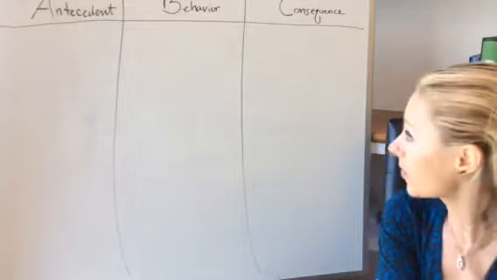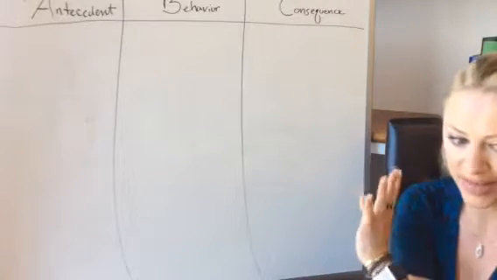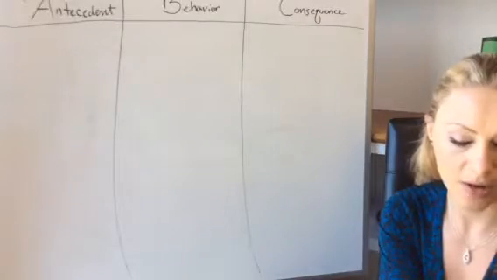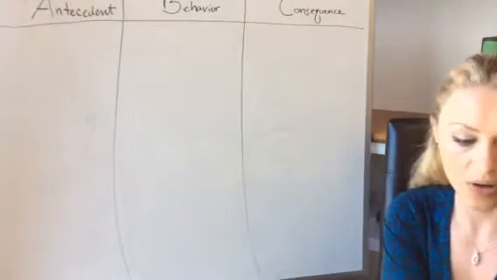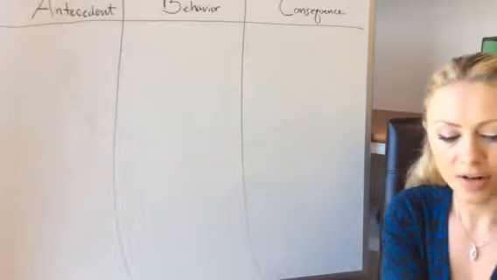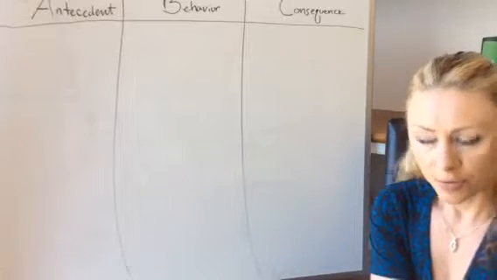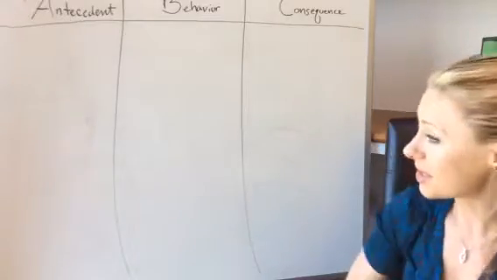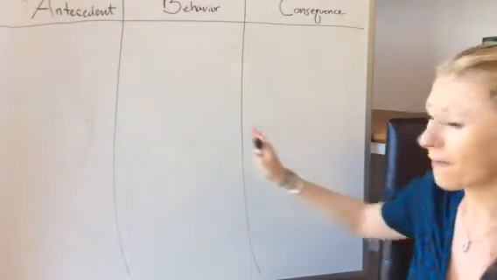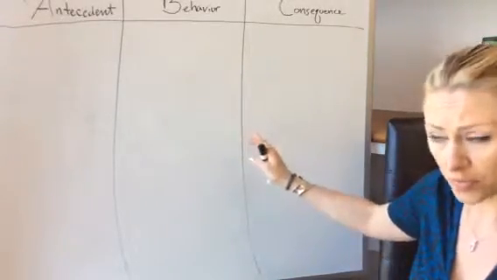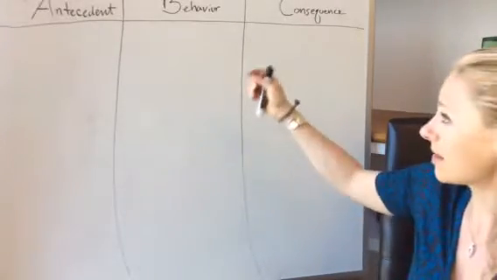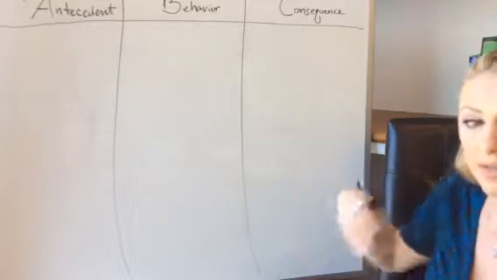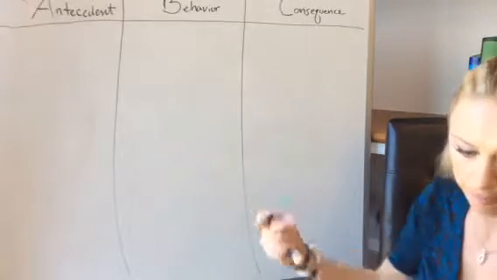All right, so now that we have our ABCs down, let's talk a little bit more about what this is also called. The ABCs can also be referred to as a three-term contingency, okay? Because typically behavior is built off of these three things in a row. We've got the antecedent, the behavior, and then a consequence. So they're all contingent on one another, hence the three-term contingency.